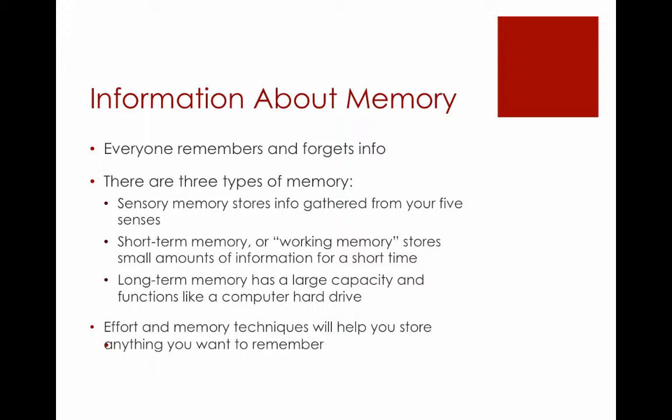And one of the things that you'll see as we go through this mini lecture is, just like so many of the other weeks in this course, the things we're talking about really require conscious effort and intentionality. And memory is no different. It's no different than reading. It's no different than studying. It's no different than taking notes. If you make a conscious effort to remember things and to improve your memory, then you can get better at remembering things. And the key, really, is retrieval. So once you store the information, the big thing is learning how to get the information back out. And that's one of the things that we'll focus on as we go through this mini lecture.